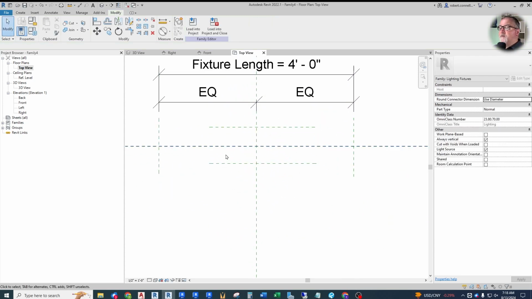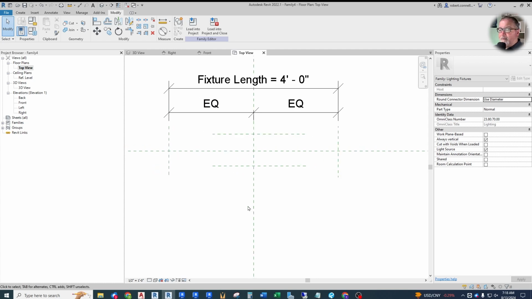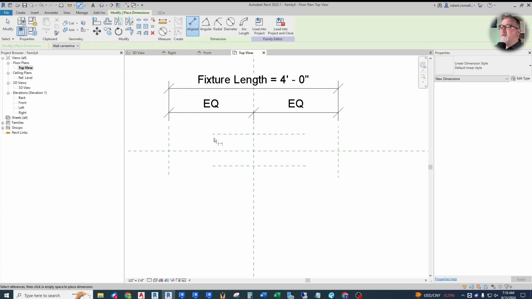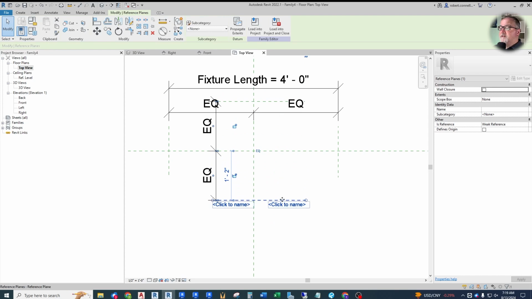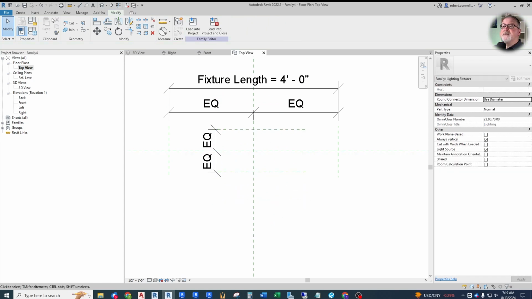Now the other dimension we want is this fixture width, we can call it. Again, we're looking at the top of the light fixture. Let's do that again. We're going to first set it to be equal so that it's centered. Click anywhere, hit the EQ. Now these lines are equal, and you can see how this works. So I move one, they both move to keep it centered. So that's the purpose of that.